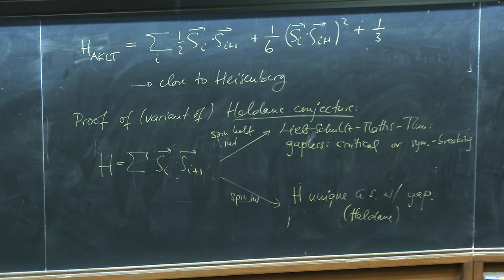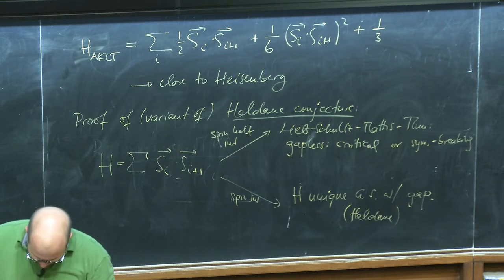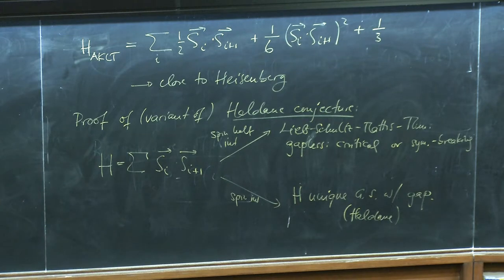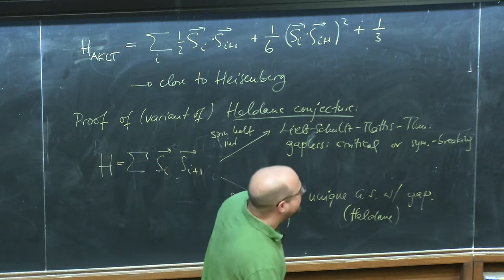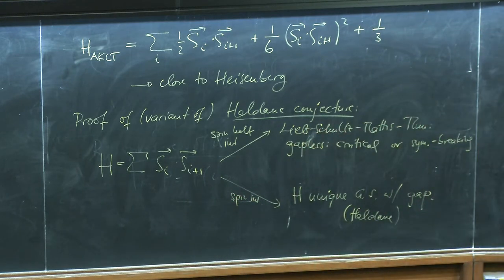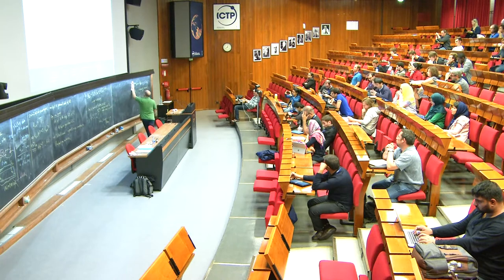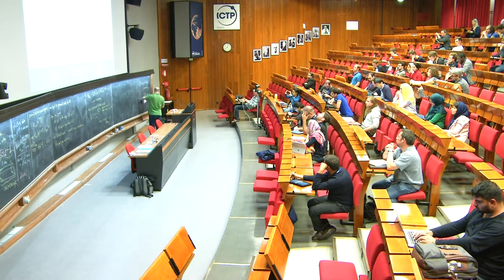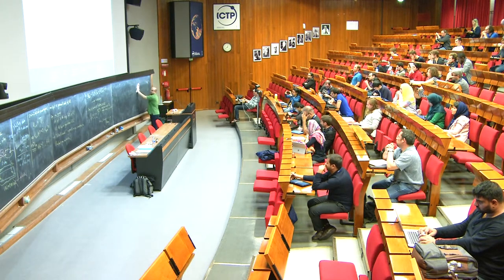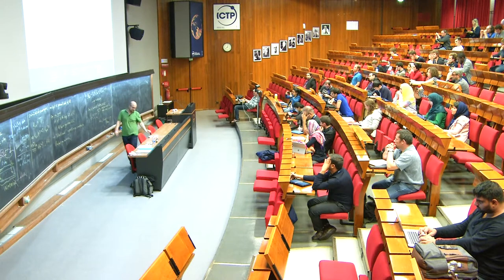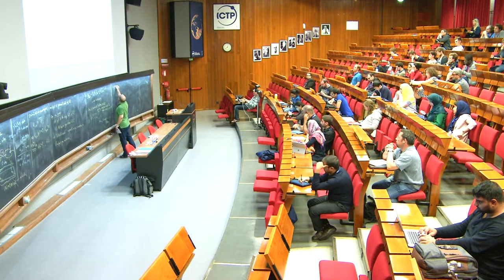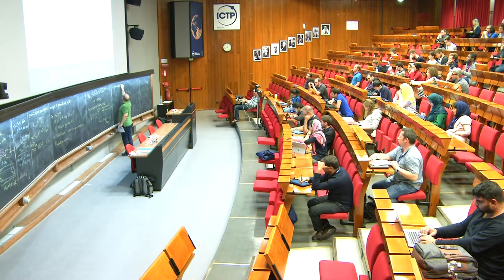Okay, so in the last 10 or 15 minutes, I would like to briefly talk about some consequences or some special features one can see in this kind of AKLT construction, relating to non-trivial phases, non-trivial behavior of systems under symmetries in one dimension. So this would be about edge modes and fractionalization.